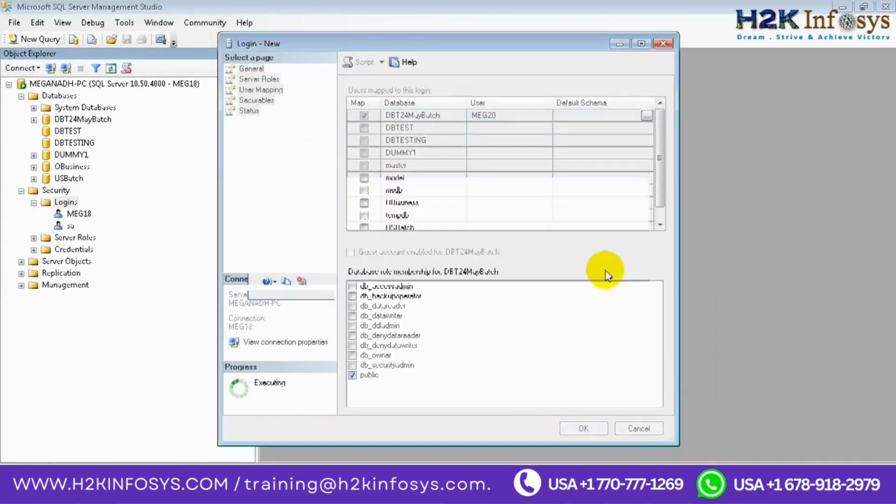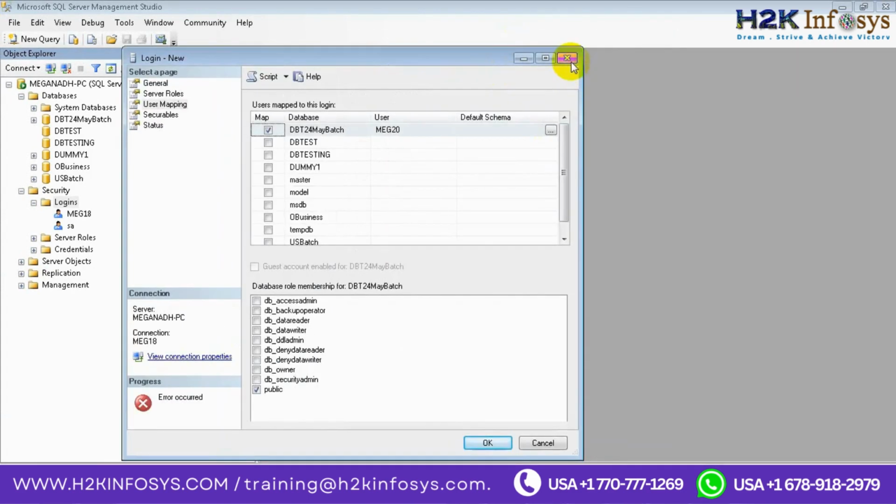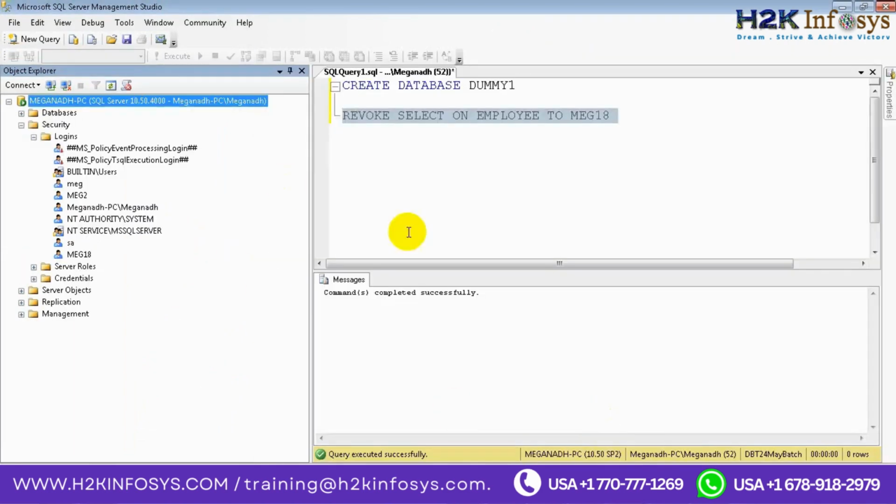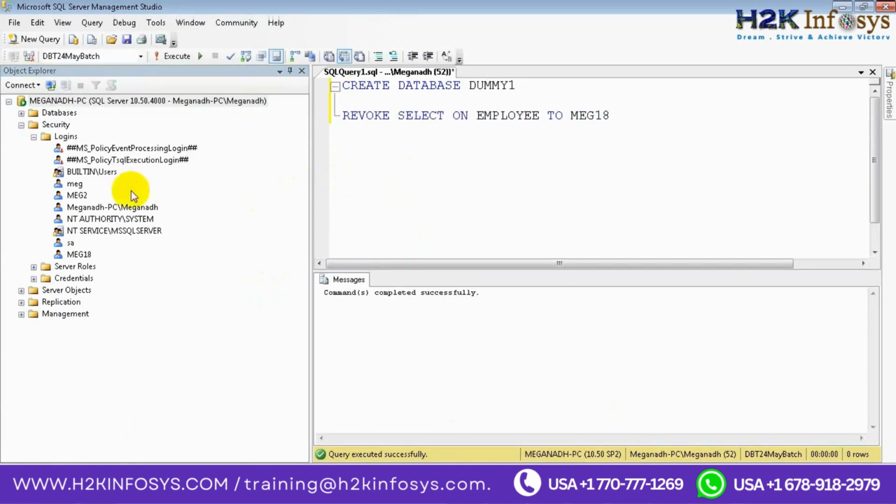So this user Meg 18 does not have access to create logins, whereas the other user, the account you created while installing SQL Server, where you would have logged in with your name, that person can create logins. That is this person. So now he can actually create logins.